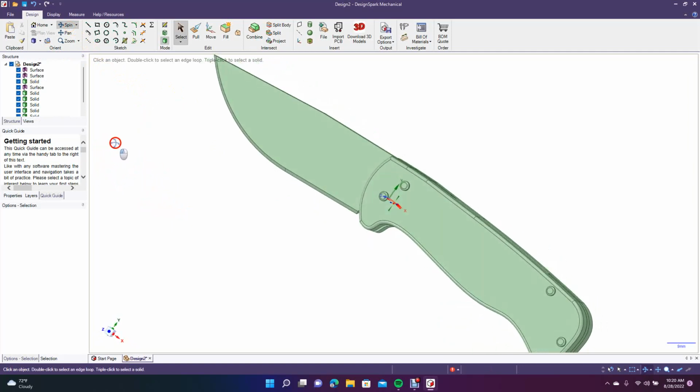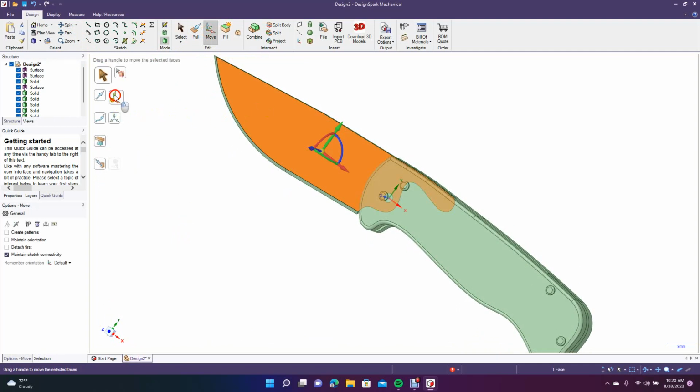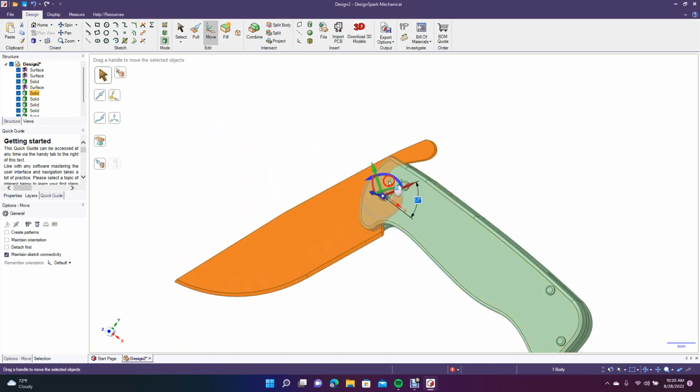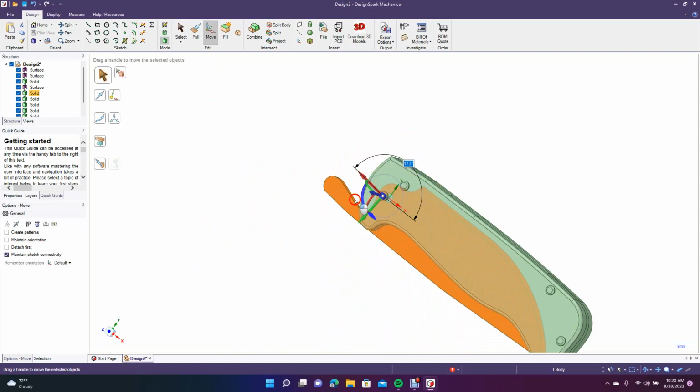friction folder. Now what you need to do to move the blade is go ahead and click on the blade, change your anchor point to this center point right here, and then go ahead and grab the blue. Why isn't it moving? Okay. Got to grab the entirety of the blade, change it to here. Grab the blue. Now your friction folder will fold around there. It'll hit that part there and it'll stop.